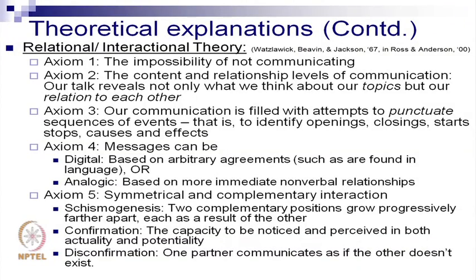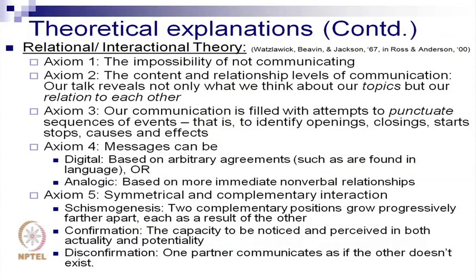The last aspect of the fifth axiom is disconfirmation. Either we acknowledge each other's existence and potential, or we communicate as if the other partner doesn't exist. I am avoiding you, I am completely negating your presence, I am looking through you, I am completely sidelining you. So these concepts can have an impact on the manner in which relationships develop and grow. We have to rush through this, there is lots to cover, so I am going to really breeze through this. Please take these words and read more about them.